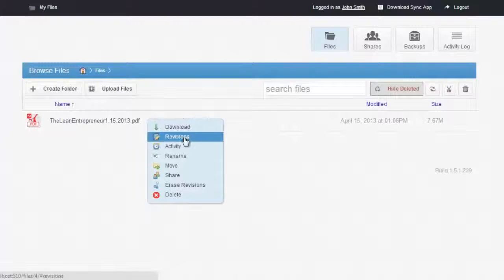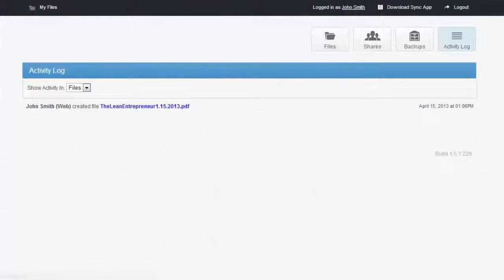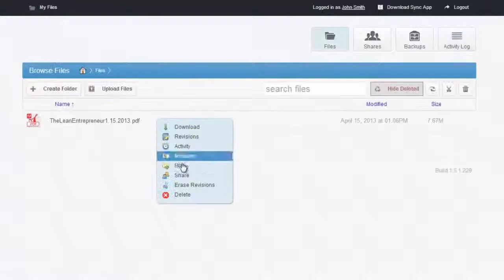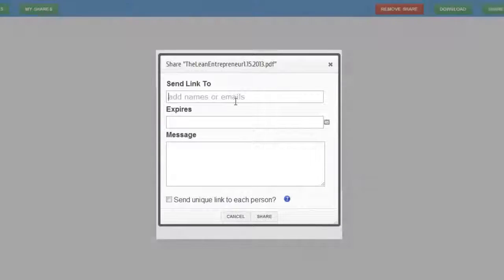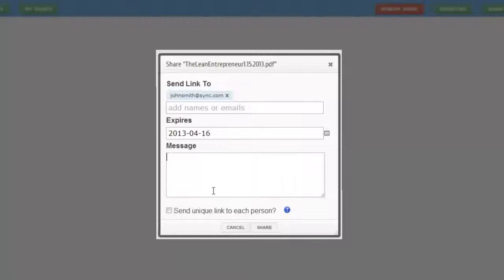I might have a variety of other options available to me also, including the ability to view the revisions for changes that I've made on that file, the ability to see the activity related to a file, the ability to rename, move, and the ability to share the file. For example, I can share this with a colleague, set an expiration date for how long that share link should be available, and even append a message.